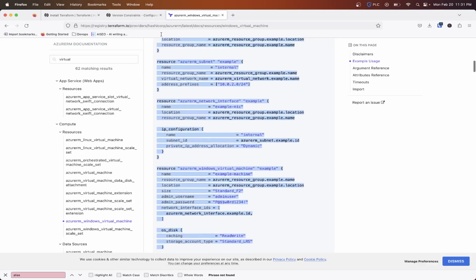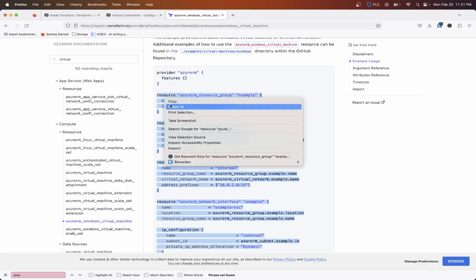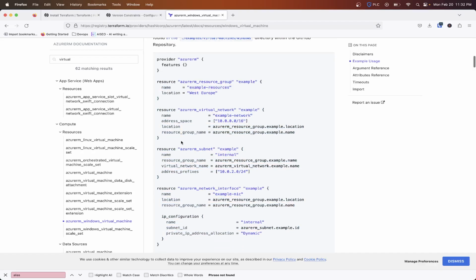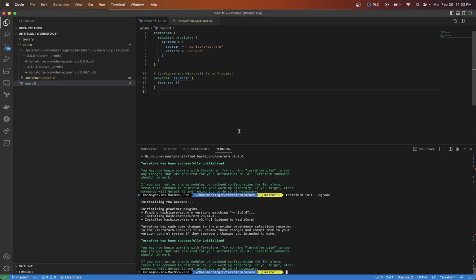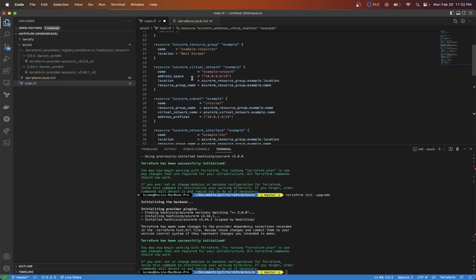So I'm going to go ahead and copy all of this here. There's no reason to kind of reinvent the wheel while we're training here, but basically you can change a lot of this. Obviously you'll change your network address space, you'll create a new network name, so on and so forth. So I'm going to paste that all in there, and let's just go through and look at this again.